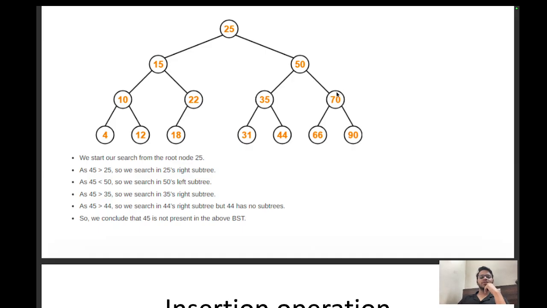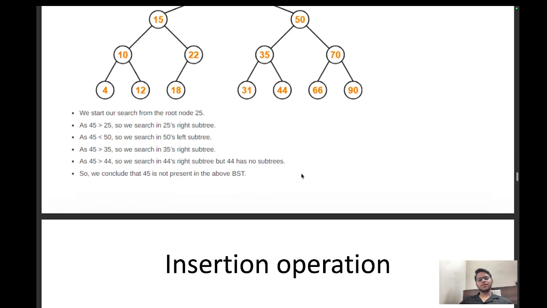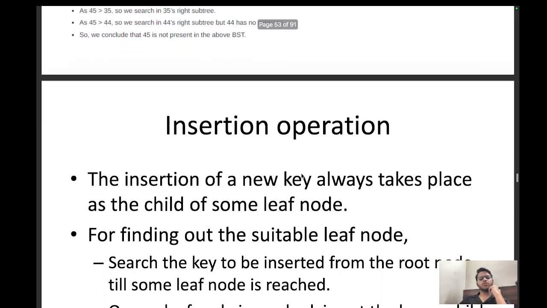So here we get our value 70. And if we have to find, let's say, 66, then we think that 66 is less than 70. So we have to move towards the left of the parent node 70, and we would get our value there. If we go to the left side, we get our value 66 over here, and it is the required key which we wanted.